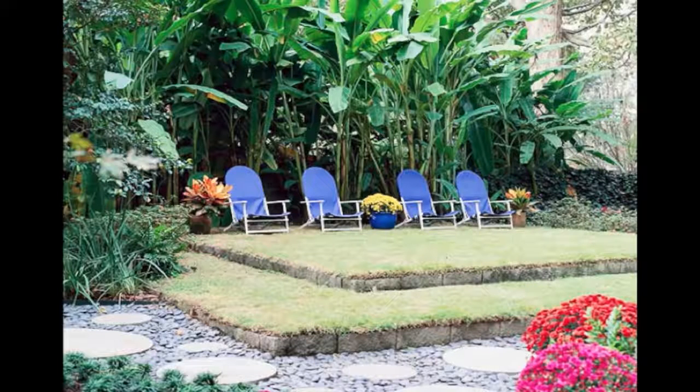Here you can see if you have a flat yard, you can do something like this staged area here, or if you plan on having a big screen or projector in your backyard, or just anything like that, this would work really great. I also really love the background that they have here, and so anyway, that's a really great idea if you have a really flat yard, not a lot of hills.